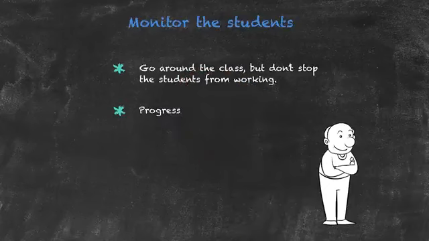It's useful to monitor their progress because once the activity has been stopped, you're then going to feed back their answers, and it's important that you know who has done what. You don't want to be asking a particular group for their answers to question 7 if they haven't completed it. So check to see what their progress is, ready for when you get to the feedback.